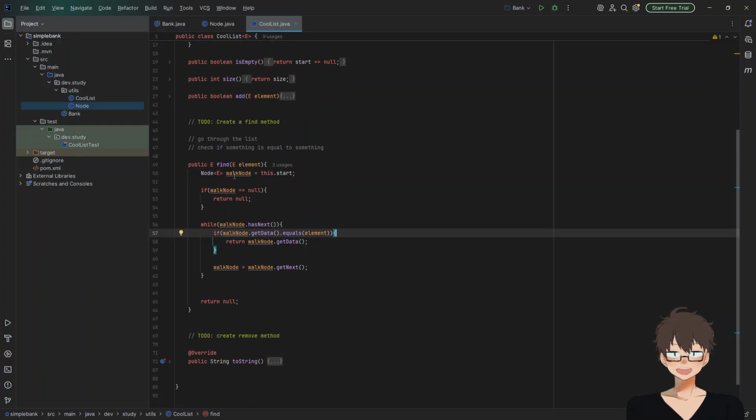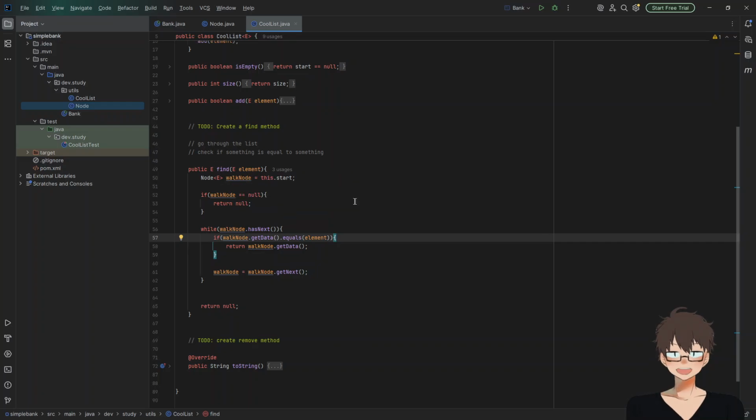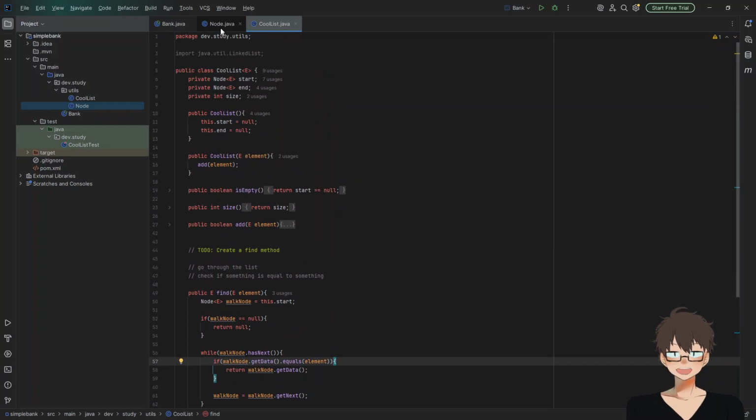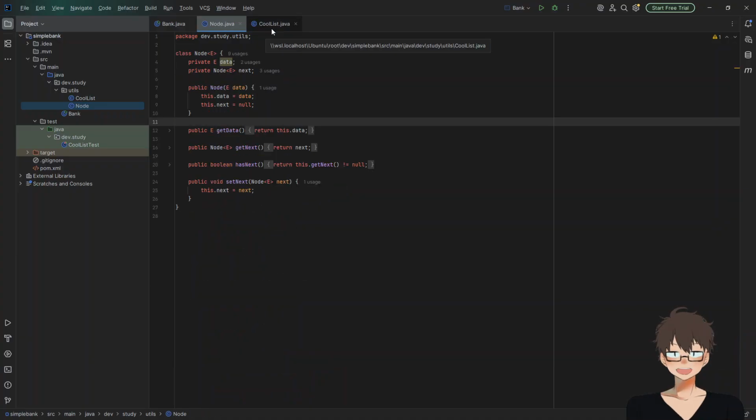I could do a method get, similar to the linked list present in Java. And you should return the node here. But I don't want to make node public. What do I do? What do I do?